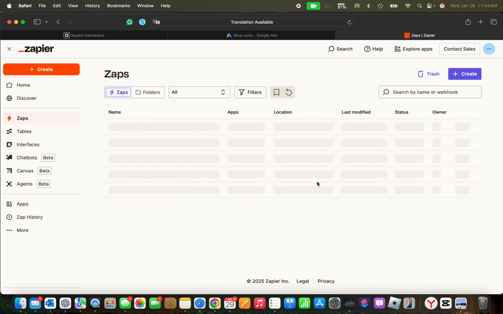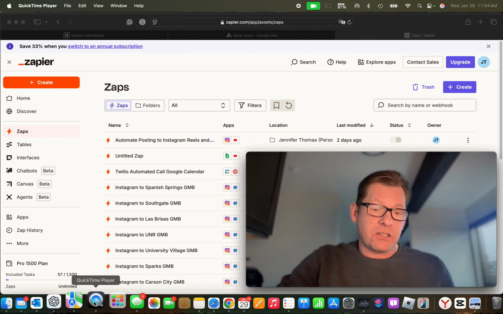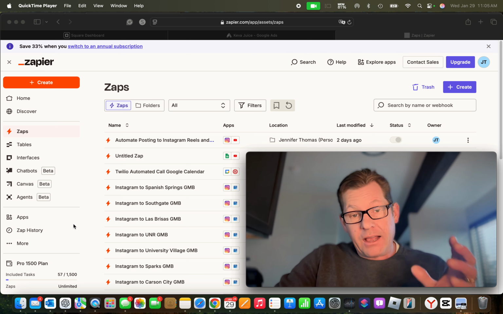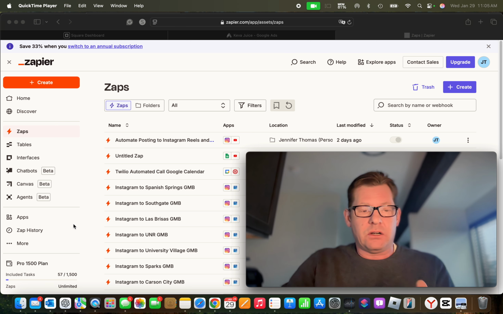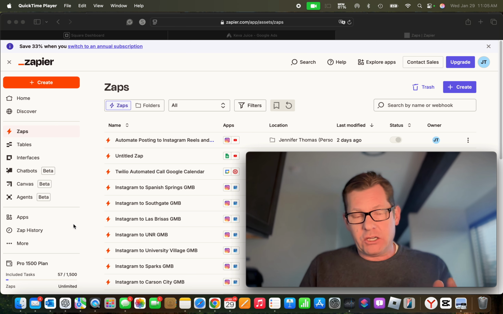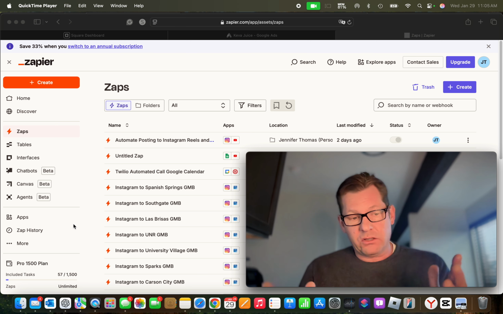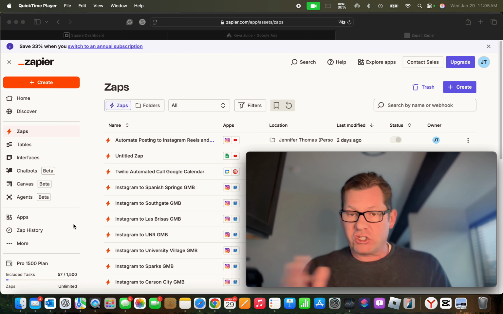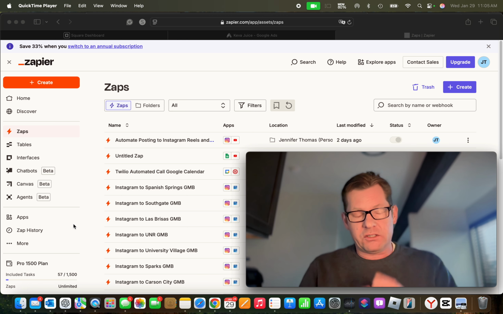And Zapier is basically a software program that allows you as the user to build apps for your business without any coding. So we have all sorts of Zapier apps between Square and all sorts of integrations.